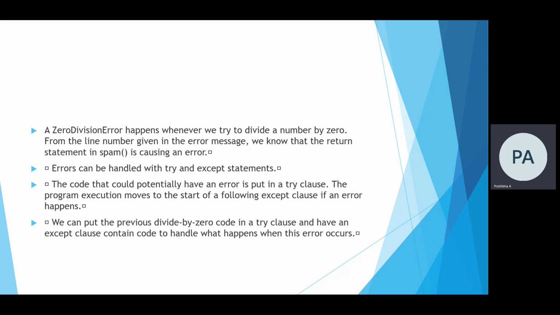In exception handling we are using two clauses, one is the try clause and the other is the except clause. The lines of code which cause an error we keep inside the try block. After an exception has been raised, whatever things are to be done, those statements you keep inside the except block. Once this except block is executed, the program will not halt, it continues to the next statement in the program. So we are going to handle this exception by using try and except.